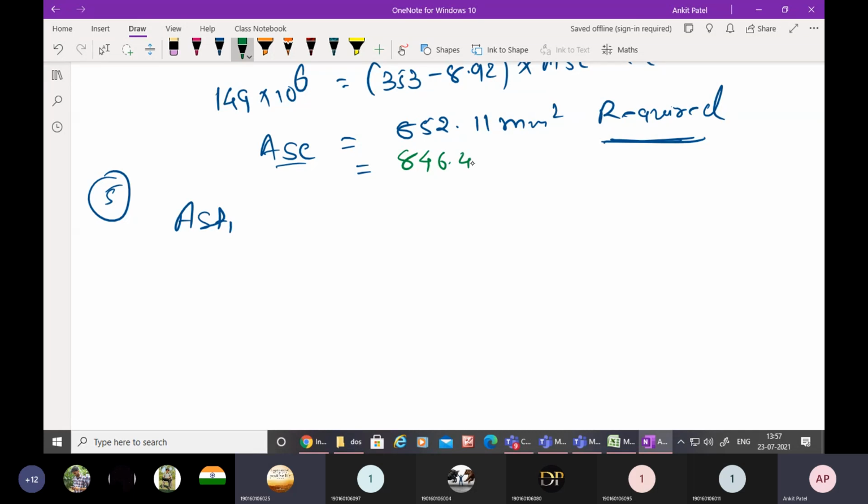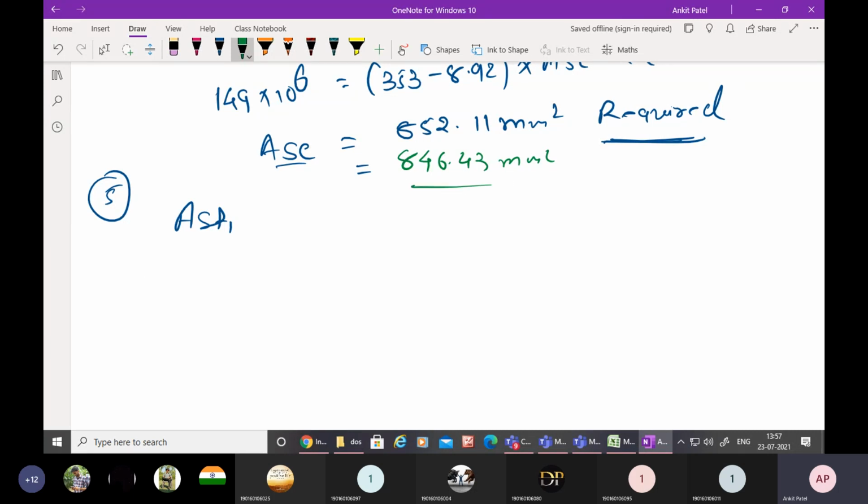46.43, 6.43. So there is not a big issue. Clear? Both the amounts are nearly equal, because it's a difference in mm square. So don't worry about these two values. Now, I have not checked this, it is from your calculator, so I'm not going to check it. I'm just going to cross verify it, and it seems that it is good.